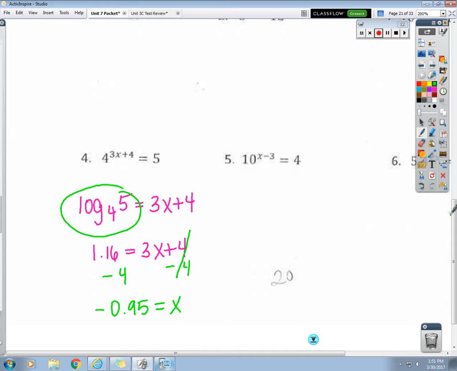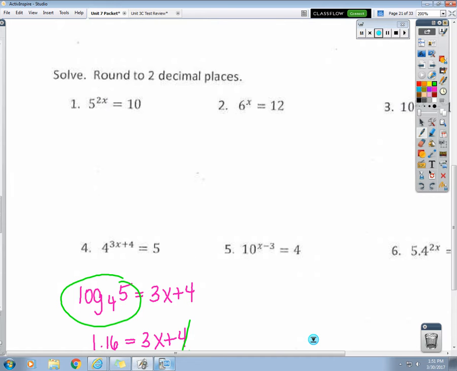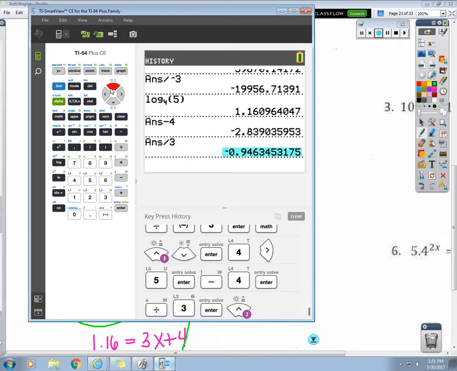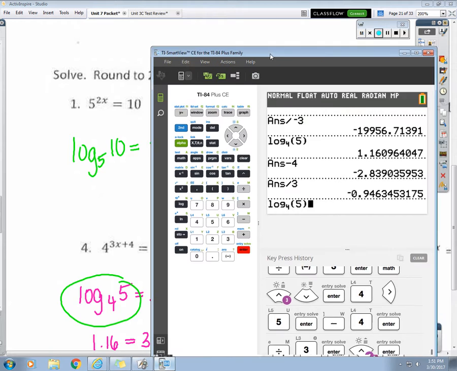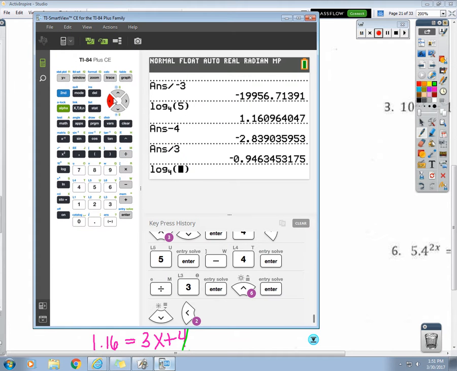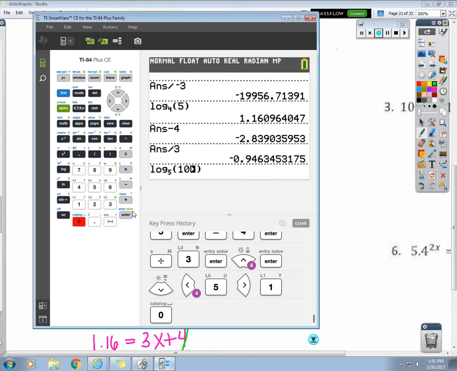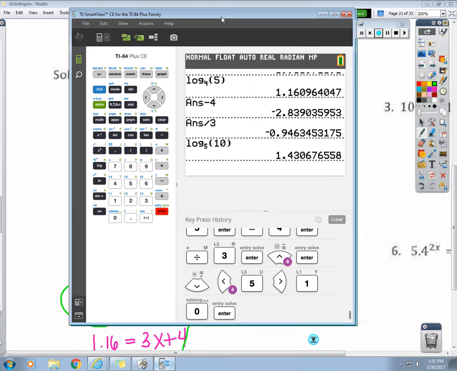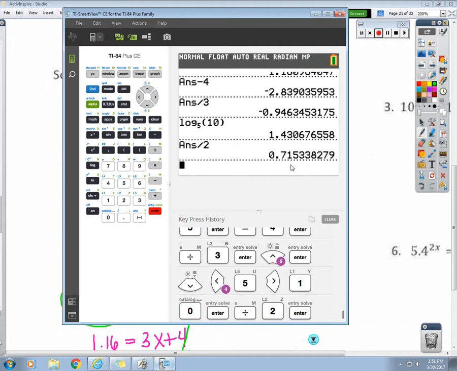Okay, what other number did y'all say? 1? Okay, it's in exponential form, so we need to rewrite it in log form. What will that look like? Okay, then you'll type this in. So I'm just going to go up here and copy and paste this one and cover it up. So log base 5 of 10 equals that, and then what will you do to that number? Divide it by that 2 to get x by itself, which gives you an answer of 0.72.